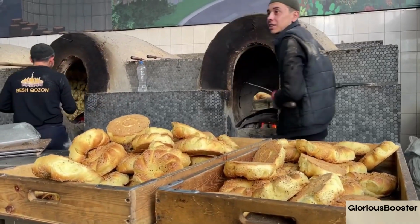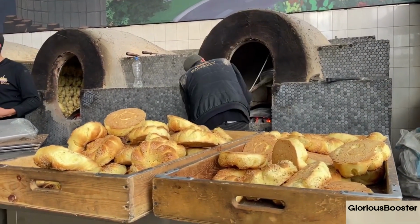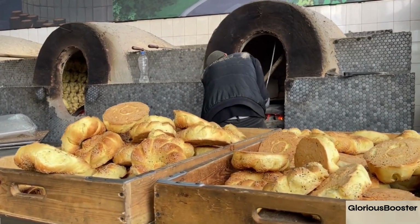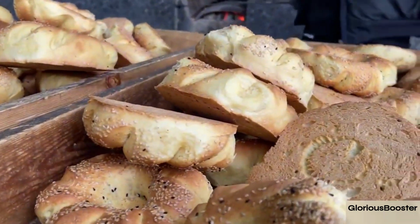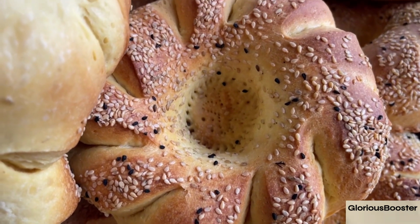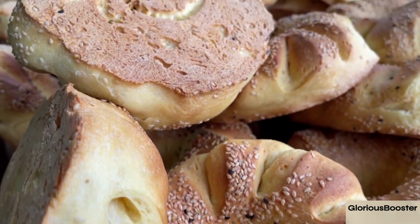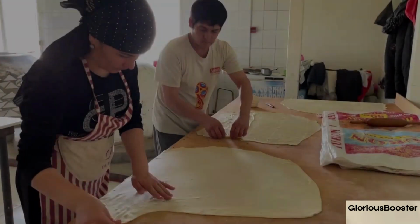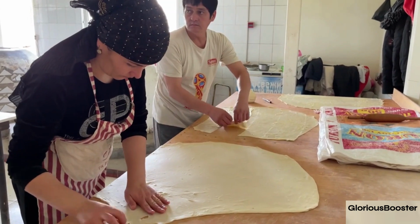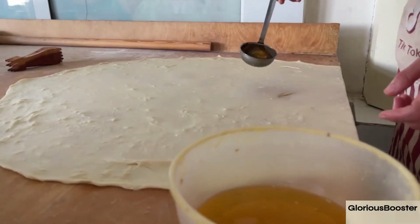Each of these ovens can fit around 56 large loaves or up to 72 small ones at a time. Because of the oven's high temperature, these breads only need a few minutes to cook. When the core is crisp and the sides have puffed, the bread is ready to be scooped out. Unlike conventional ovens used in the West, tandoor ovens retain heat for longer periods of time and require less fuel.